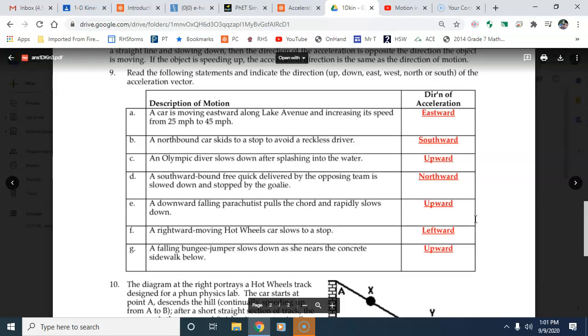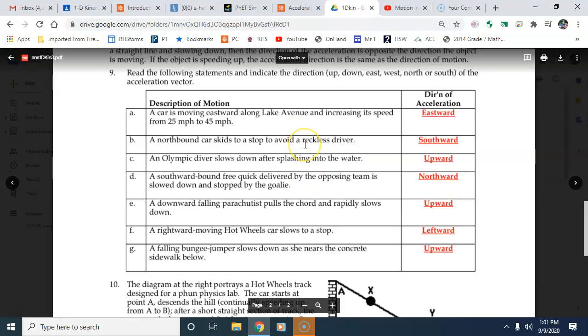direction used. So actually, I believe B to G on this are all slowing down now. That was the only speeding up one. So the answers to all of those, we'll still go over each one individually, but the answer to all of these are going to be opposite of the other direction because they're all slowing down.